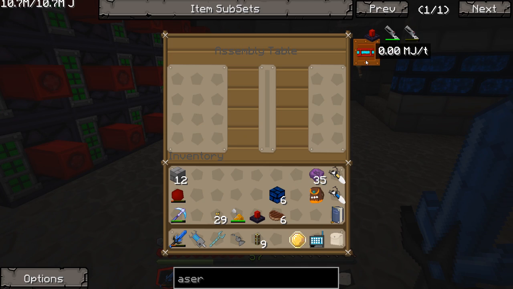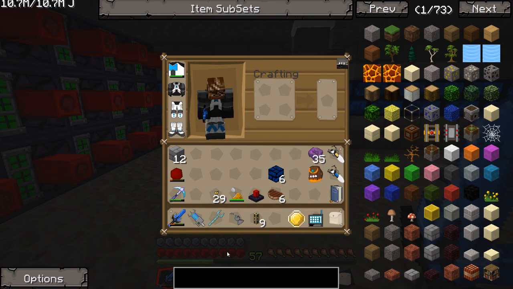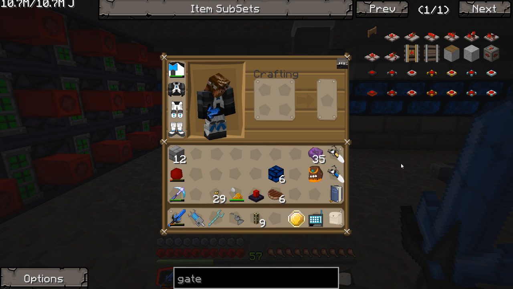Now, I want to actually make up... Oh, wow, they got a config on there, too. I like that. I don't remember that being there, but I probably never paid attention either, so it could have been my fault. Let's see, so I want to make up some gates. So you can see there's some gates here.